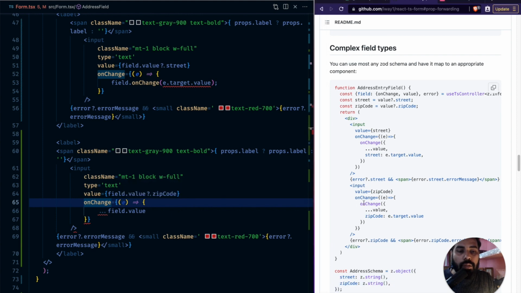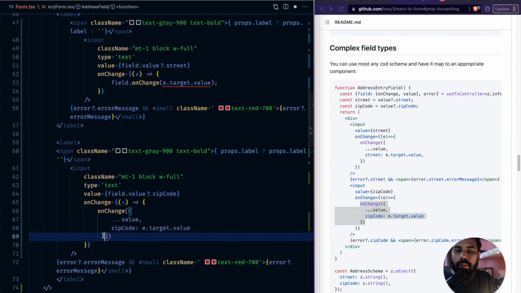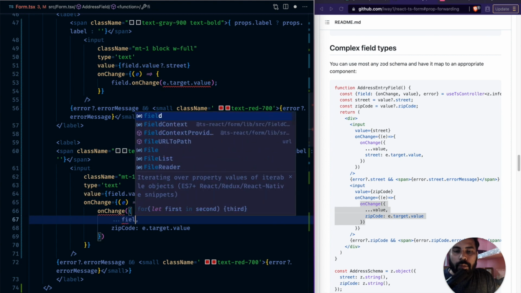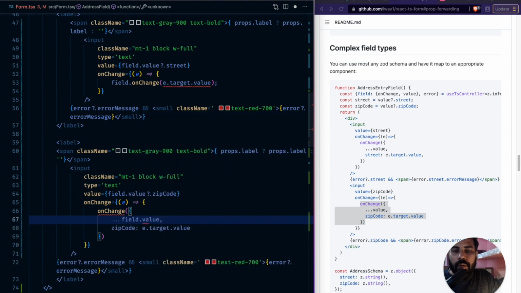So the structure for this on change will be kind of this. All the field values, not just value, right? Field value.